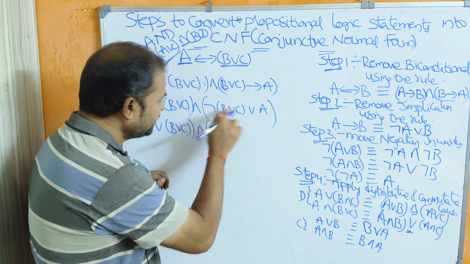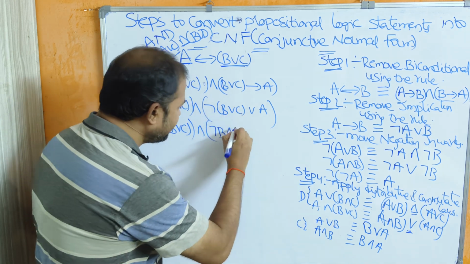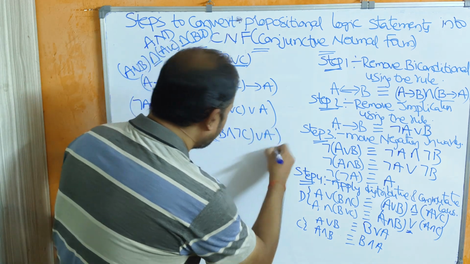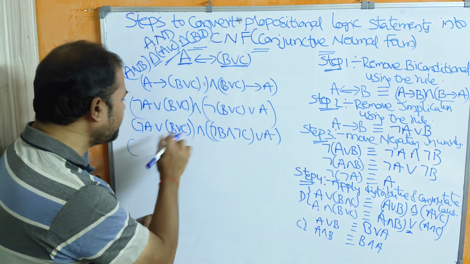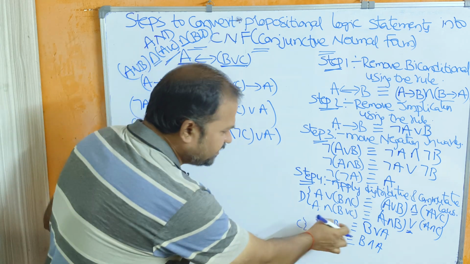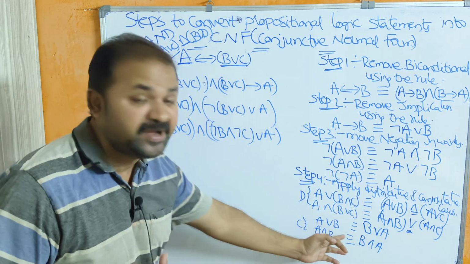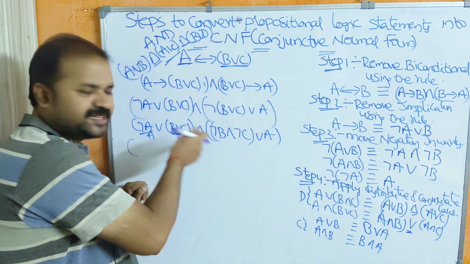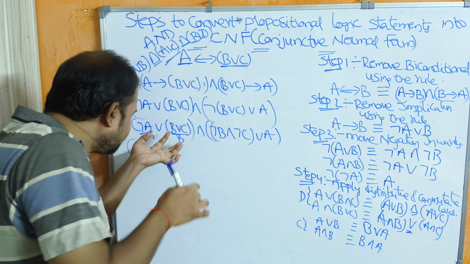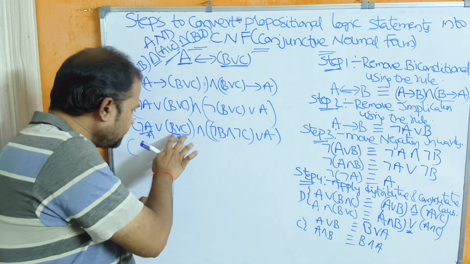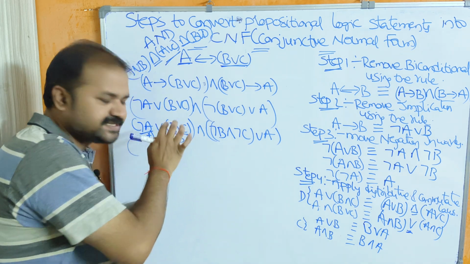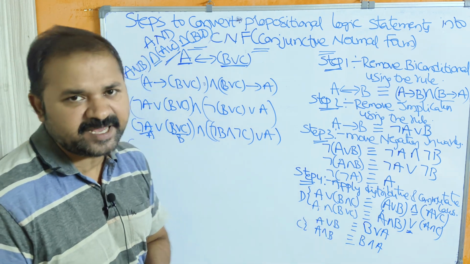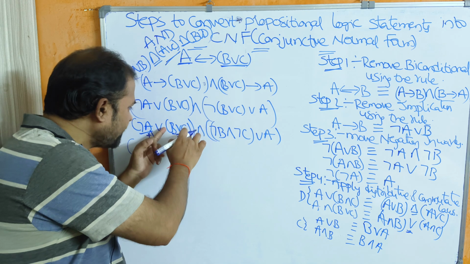So negation B, negation of OR means AND, negation C. So negation A or, negation B and negation C. Now we can apply the commutative law. Let us assume that this is A, this is B. Let us assume that this entire term is a single term. This entire proposition, B or C, is a single proposition. What is the formula for A or B? Directly we can write B or A, or if you want, we can remove this parenthesis.